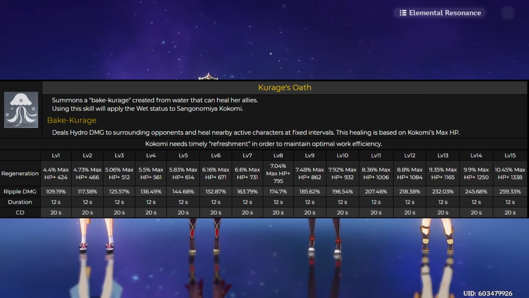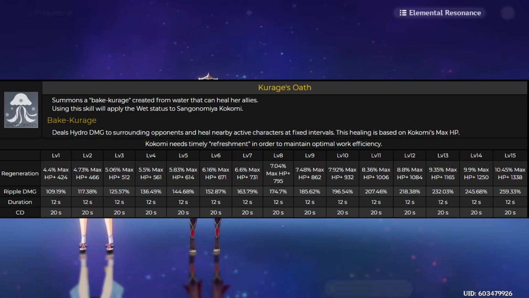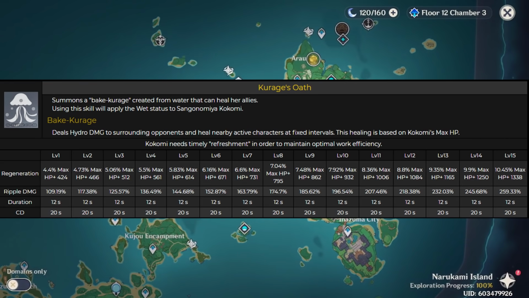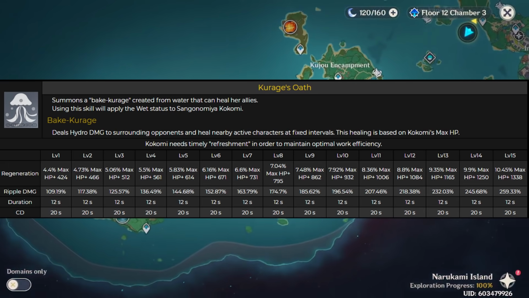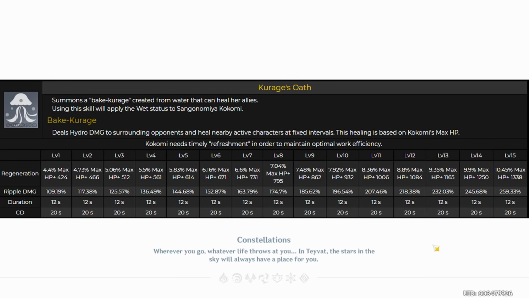When the jellyfish is summoned for that split instant, Kokomi will be applied with Hydro status. Same case as Xingqiu, but unlike Barbara, when the jellyfish is on the field, the jellyfish will not apply you with Hydro status, which is very good. Because in Barbara's case, when everyone is under her healing ring, the active character is periodically applied with Hydro. This will not happen, which is very good.